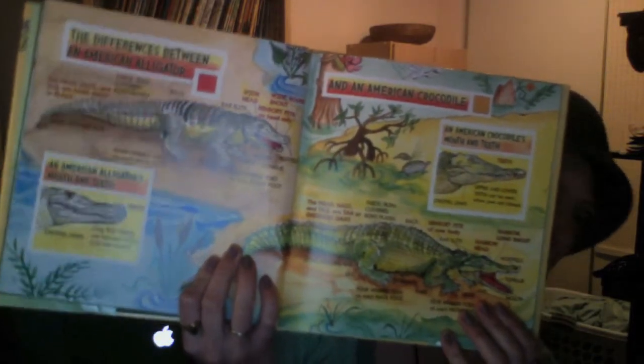This is pretty amazing. I felt like I had read all the books on alligators and crocodiles that I ever needed to read, but this one definitely didn't skimp on the facts. Even though it didn't have as much text as a lot of nonfiction books do now, it still had great facts, like this is the one that I was really interested in. Oh, did you know they can actually, where is it? They get their prey underwater and then hold its nose underwater so that it can't breathe anymore. Crazy and kind of creepy.